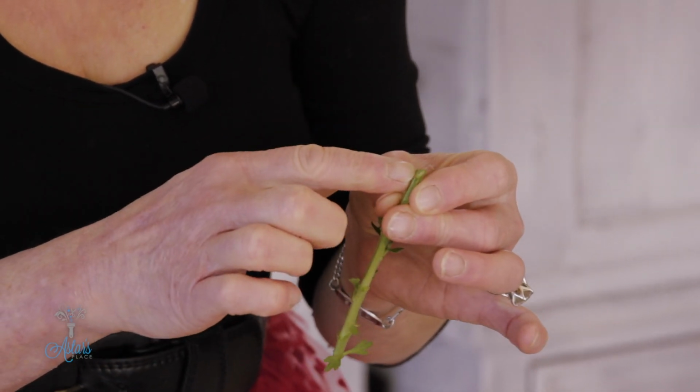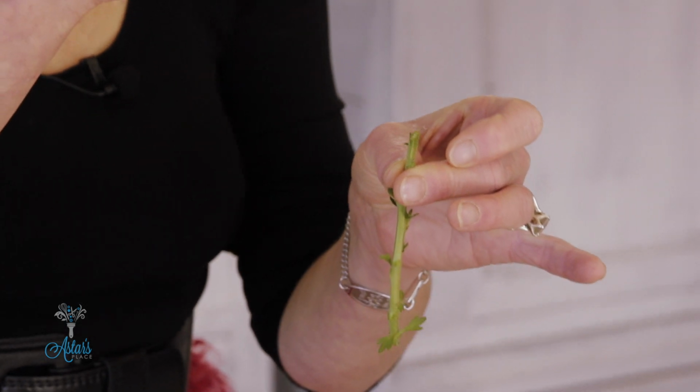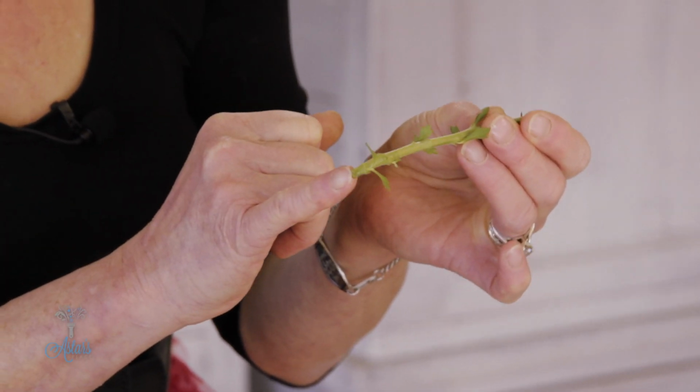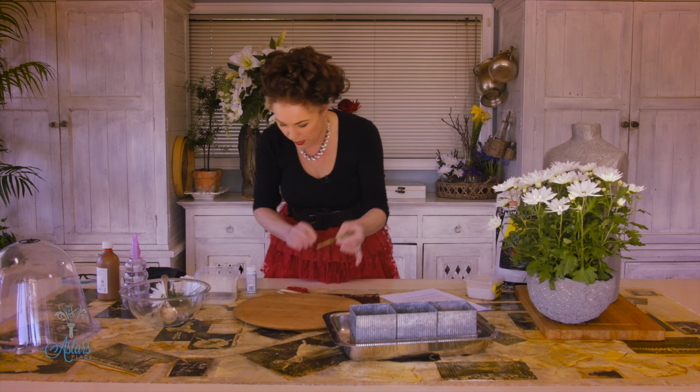The reason I slant cut at the top is for two reasons. When it rains or it gets wet, the water will rush off there. And I know that that is the top that we slant. The bottom bit down here is where I want as many roots as I can. So once you've done that, you're all ready to go. So get a whole heap of those.